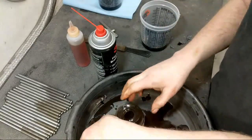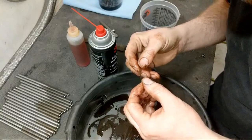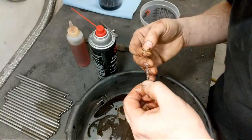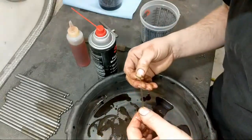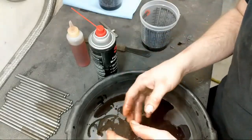I've never seen one that cheap. It's crazy. What is this? What in the world? That must have come off the filter. Weird. I have no idea what that is. It's just plastic.